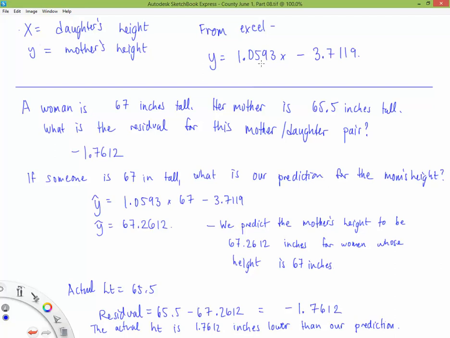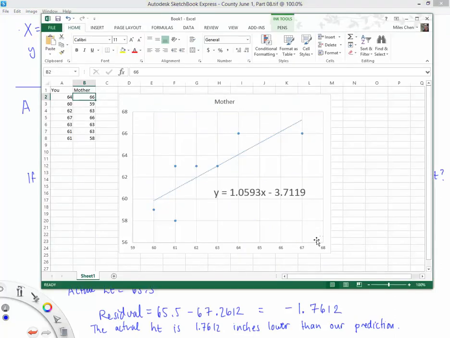but in practice, I never come up with this number by hand. I always just throw it into the computer and it spits it out. I don't even expect you to have to put this into the computer and get this number out yourself. But if you're given something like this, you've got to be able to make the proper interpretations from it. That's what I want you guys to get out of here: being able to look at a graph and say, oh, you know what? As a woman's height increases, our prediction for what her mother's height would have been also increases. Is that okay?